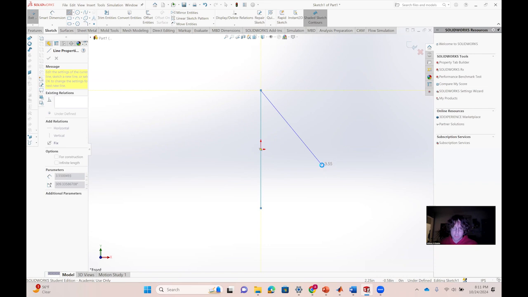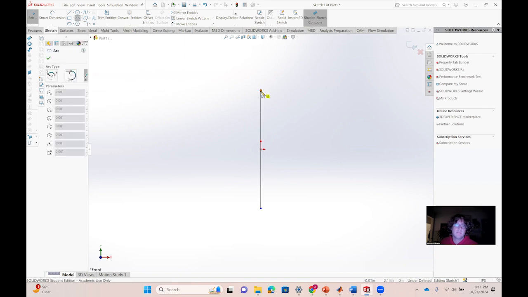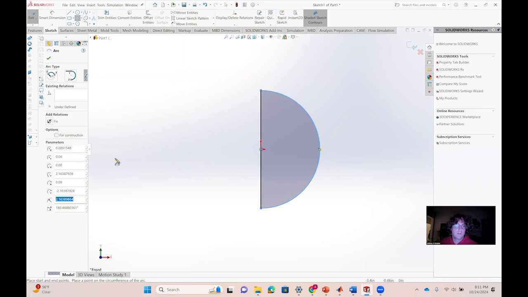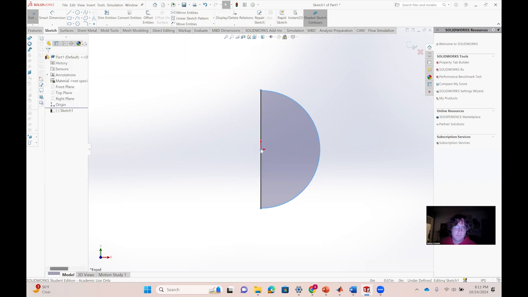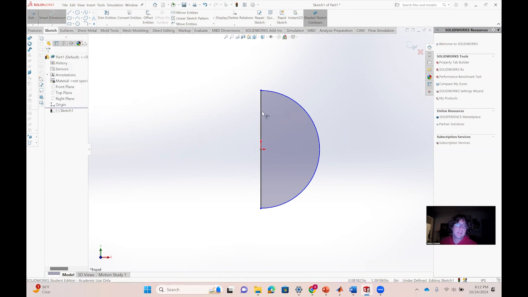So it starts at the origin. And then what we're going to do is create a 3-point arc that connects these 2 points. So making the arc, we are very simply going to make it a 180-degree arc, such that, as we revolve this, we can make a sphere. So that's all we need to do. And let's just make sure that the midpoint of the arc is coincident there at the origin where we started our midpoint line. Okay, I'm going to dimension this to be 0.5 inches.